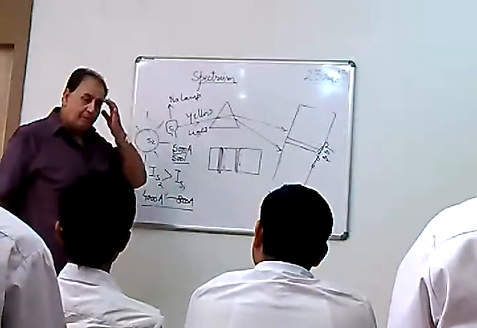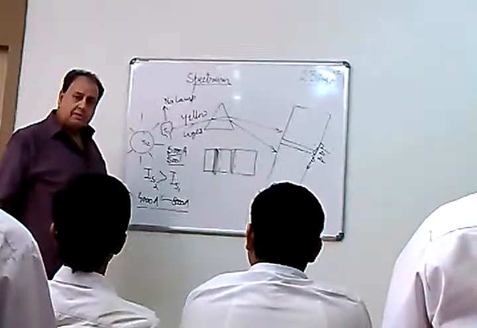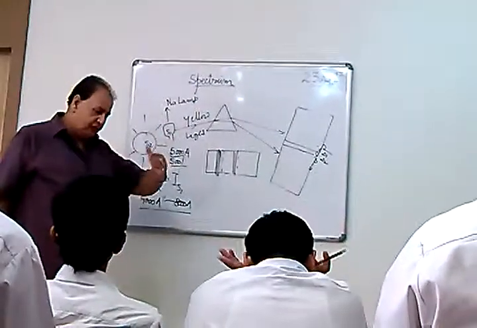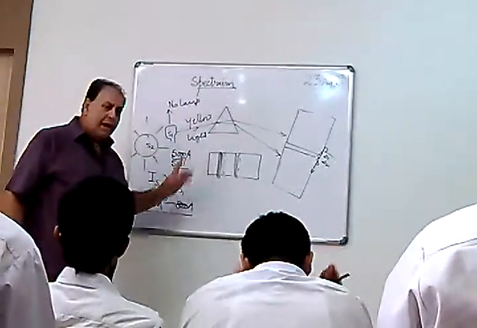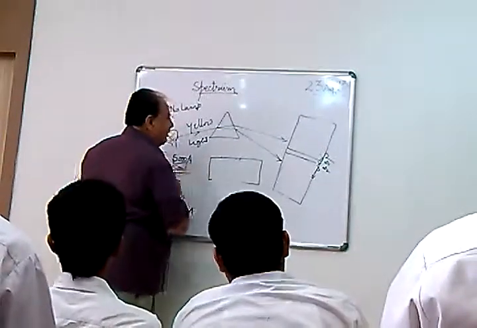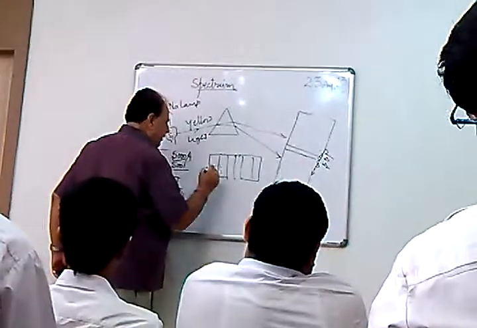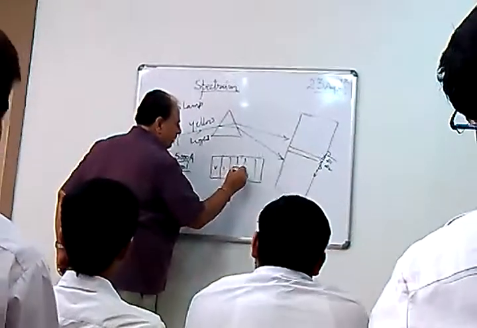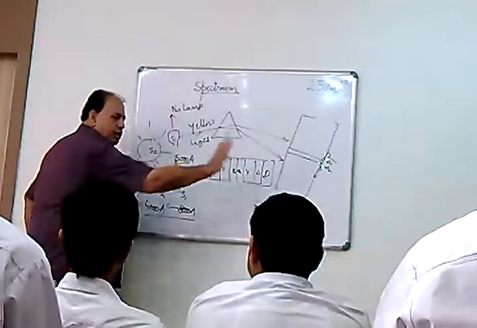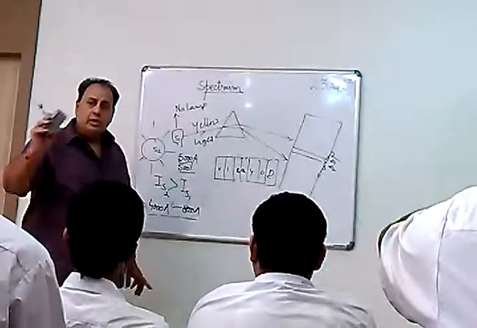Every atom is capable of giving an atomic spectrum. If a group of atoms are together as a molecule, they will give different lines together, which we call a band. Third is called a continuous spectrum, like white light. So all colors are here, one after the other: V, I, B, G, Y, O and R. There is no darkness. This is called continuous. Now you tell.